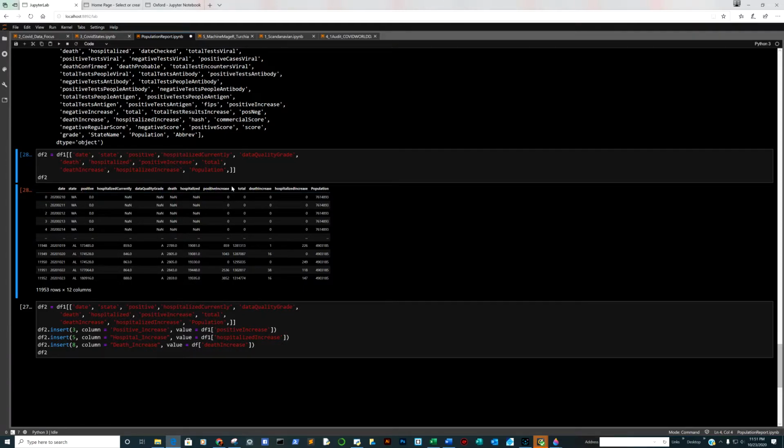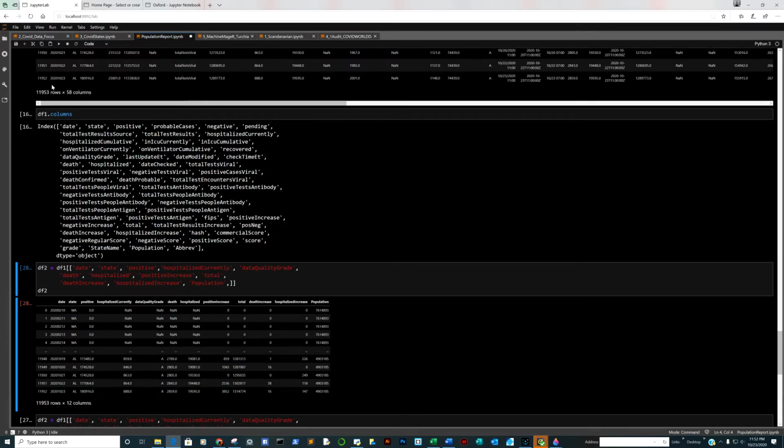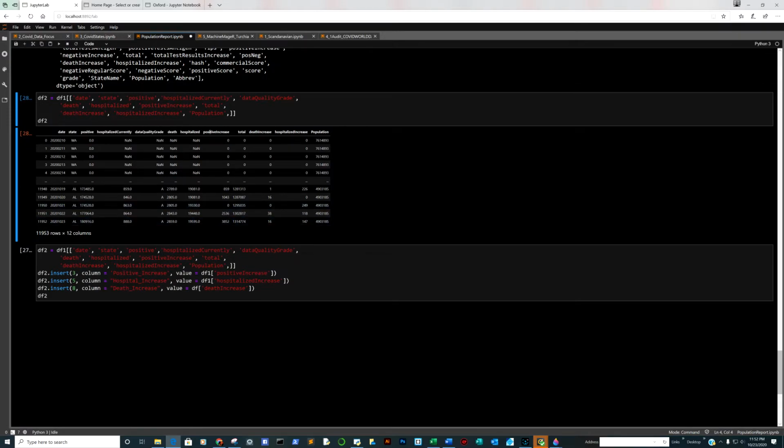Now, using the Panda data frame insert method, it has a couple of unique functions. One is we're in effect moving the column, but two, at the same time, renaming the column to something a little bit more legible. For example, here's our data frame, but here's positive increase, which is what we're going to name the column, and the value we're going to use from data frame 1, which we didn't mess with. So we're going to take data frame 1 positive increase, and that's going to be the information, or basically the values added to the column we're about to create.